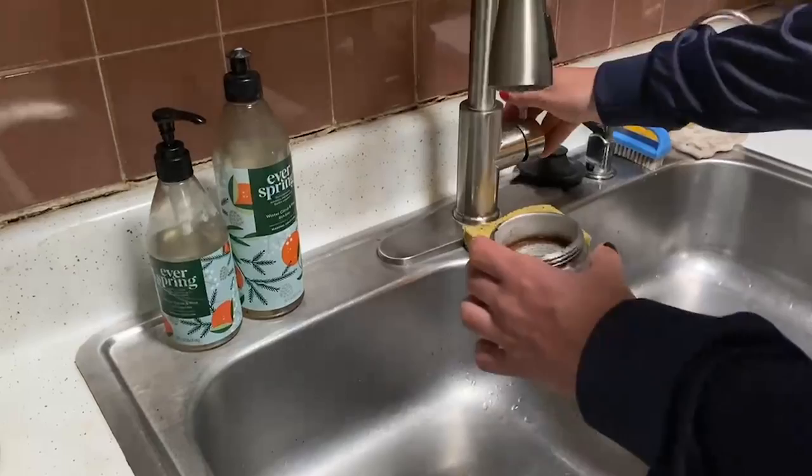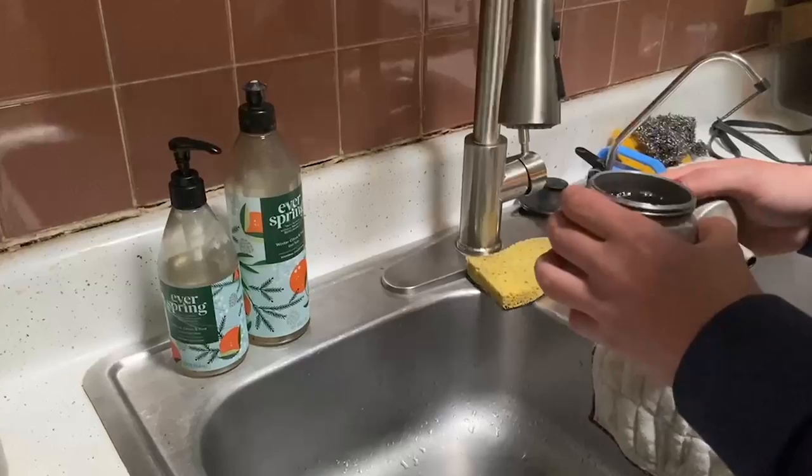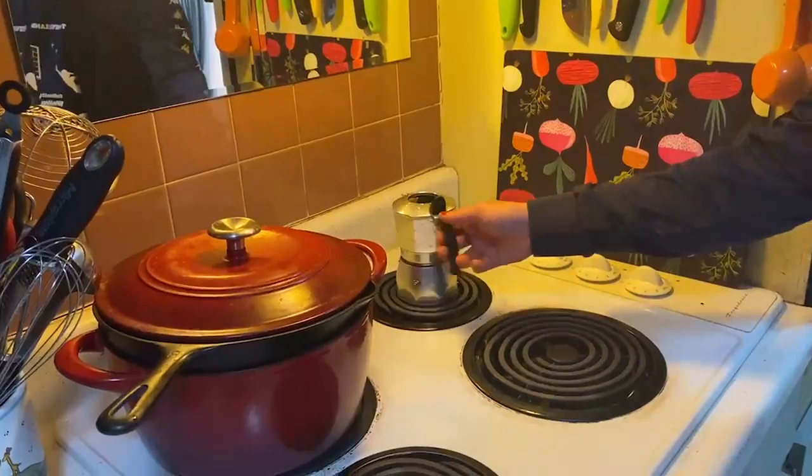With this method, my machine's a little bit different. You normally would just fill it up directly. You want to make sure that the water is below the pressure valve — this is for safety reasons. The pressure valve is incredibly important to make sure you don't have a grenade, basically, because once the pressure gets up and there's no release, chances are something bad might happen.